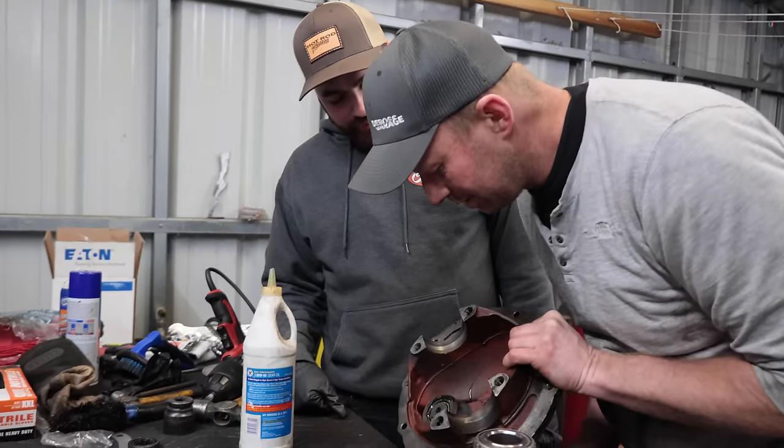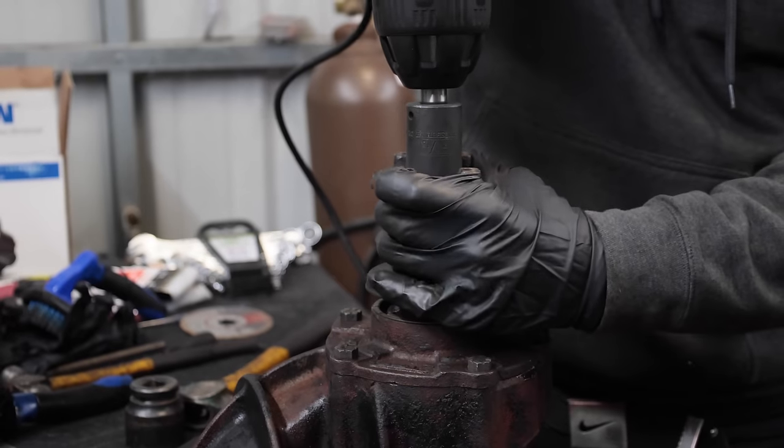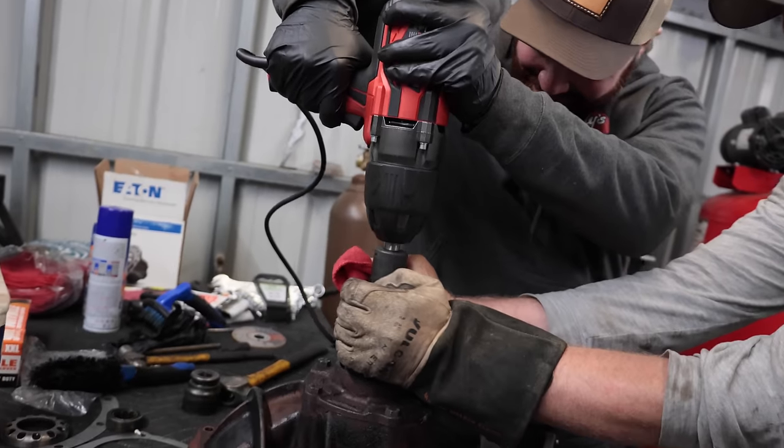It'll make its way down. I don't know how I feel about that. That's going to really suck if you don't hold on to it. Yeah, I was like, oh, you got some grip strength there. I would use the leverage and go on top, but... Here, I'll hold it.